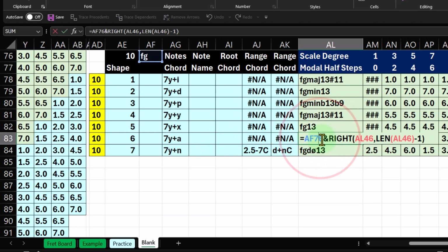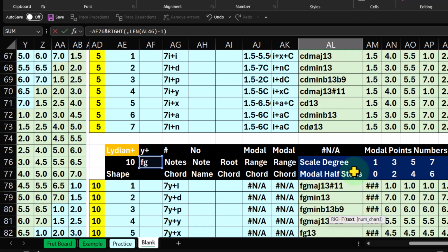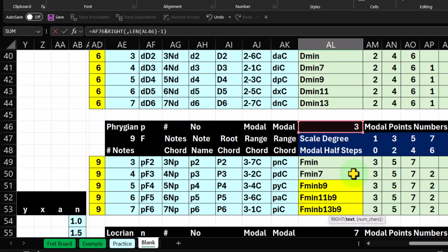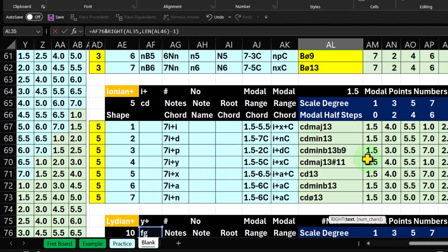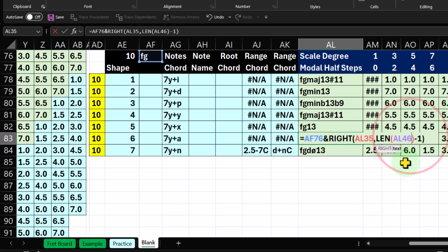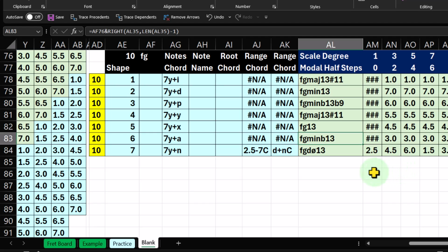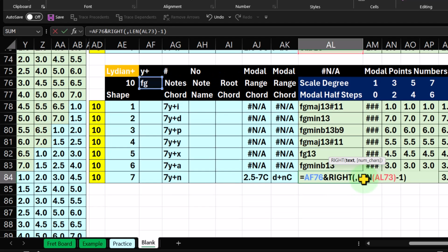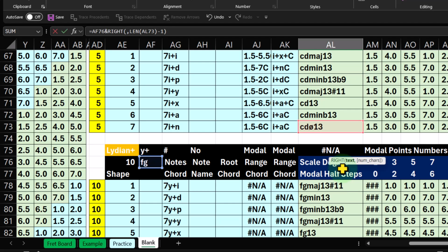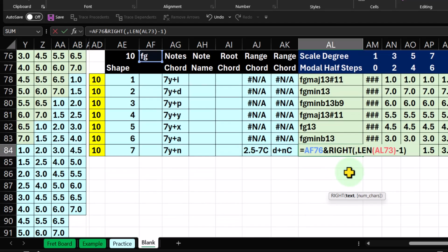And this one's going to be a 7-note Lydian ocean Aeolian shaped chord. So I'm going to say, all right, the normal Aeolian shape, if it was a 7-note chord, would be up top for the Aeolian. Would be that. And I need to change the other side of it, which is 35. Boom. So it'd be an F sharp or G flat minor flat 13, because the Aeolian, even though it's the main minor, has a flat 13 on it. And then the Locrian. Don't forget the crazy Locrian. That one actually was correct already.